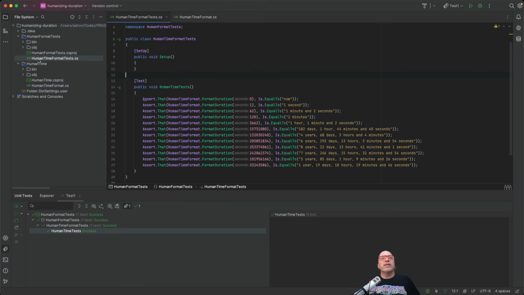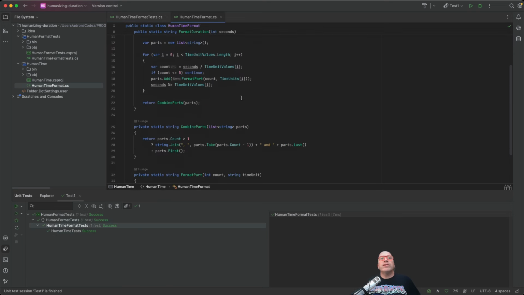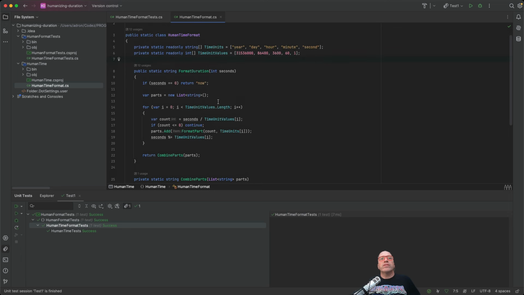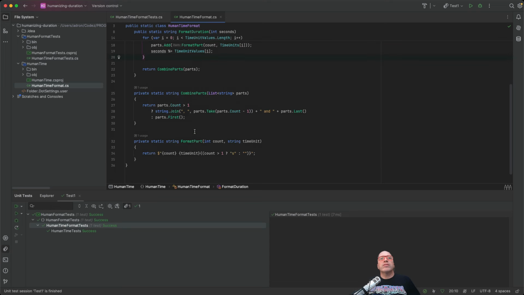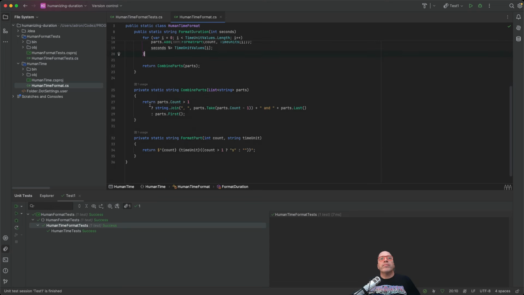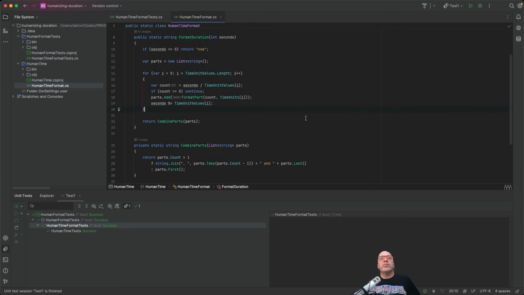Let me run these tests again just to make sure I didn't just math it wrong. Yep, that looks all good. What else can I do here? I feel like this could just be cleaned up by some statement of a sort. Parts is done there, and then return. These two things are about as clean as can be. They could almost just be inline. I just kind of bopped them out because I bopped them out over there.